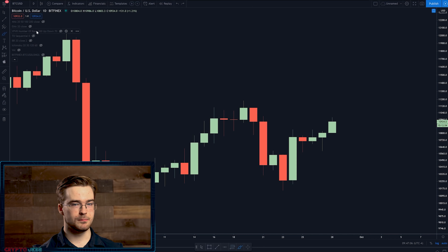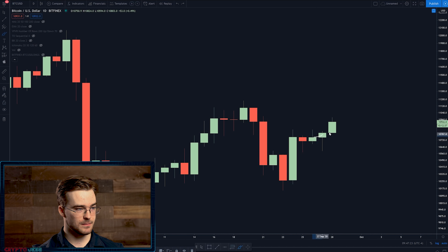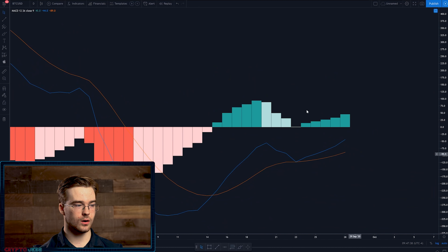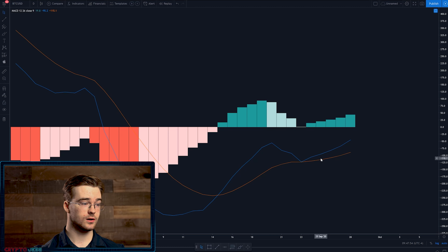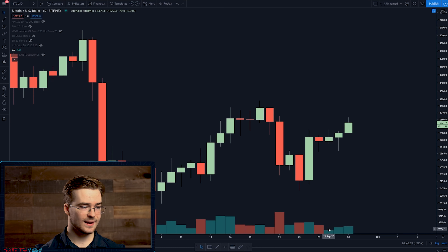The last couple of days on Bitcoin have seen a lot of sideways price action, but luckily we have seen something pretty bullish happen. As you can see on yesterday's candlestick, we did manage to bounce off of the 20 daily exponential moving average and break above it. This has happened once before in recent memory and didn't really lead anywhere, but this time may be different. Looking at the Bitcoin MACD, we were already trending to the upside — it looked like we were going to have a bearish cross, but we didn't. When Bitcoin went back into an uptrend, we started seeing the MACD diverge on itself in a bullish way once again.